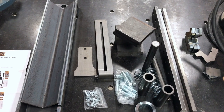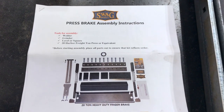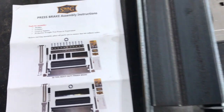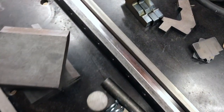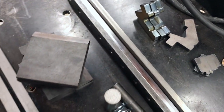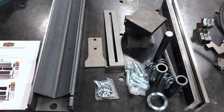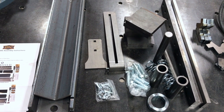Here are all the parts laid out and unpacked of my SWAG Off-Road 20-ton finger brake press. I got the finger brake instead of the standard because I want to do a little more with it than just bend a piece of steel. In addition to the kit I also got some gooseneck dies that I need to weld up — they're sold separately and add the ability to do different seams and bends. I've got a little bit of welding ahead of me.